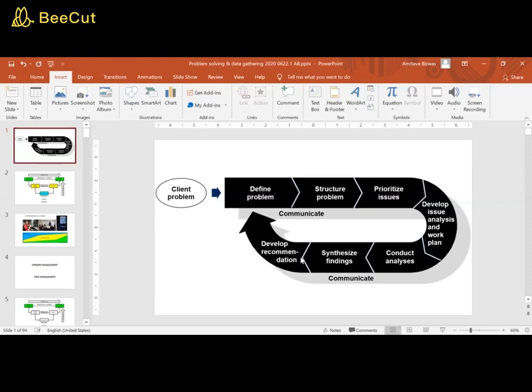So we've been doing this in your projects this entire time. So kind of step back from it a little bit and recognize what it is that you've been doing. We started off with a client problem, we defined it, right? And this is a continuous thing. That's the iterative part of it, right? As we go, the problem becomes clearer, in more detail, more specific, right? And then we structure the problem, figuring out what the different issues are, what we need to work on first, and then there's the work plan.